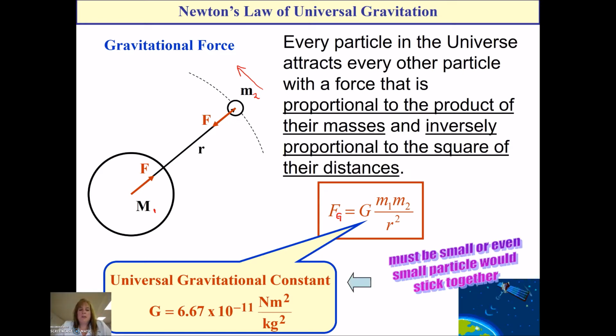Now, this has to be a really small number, because if you think about it, we don't tend to stick to other masses. So if this says that any mass is going to be attracted to any other mass, and we know that we're stuck to the Earth, the Earth has a huge mass and we're stuck to it. But when we walk down the halls, we don't stick to people that we walk by. I mean, their mass is like your mass. But that force of attraction isn't as big as it is to the Earth, because the masses aren't that big, and this gravitational constant is very small. So that force of attraction is pretty weak. And the farther the separation gets, the weaker it gets. That's why I say long distance relationships don't work. That force of attraction gets a lot weaker as you get farther away.